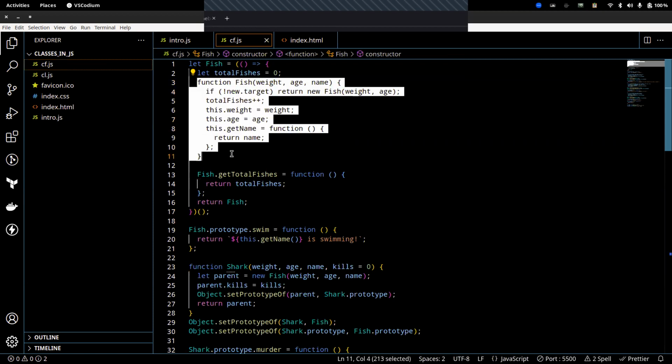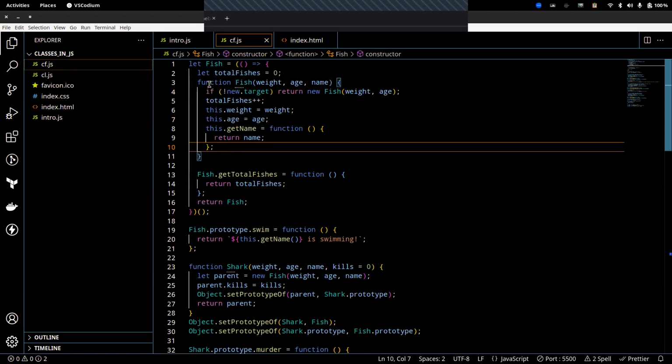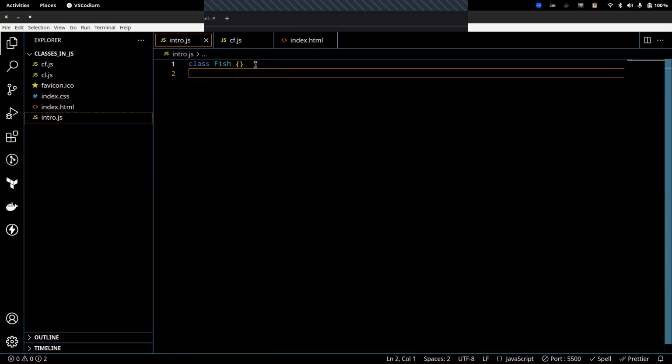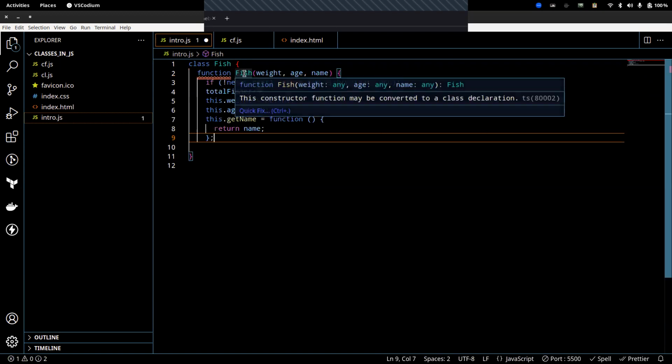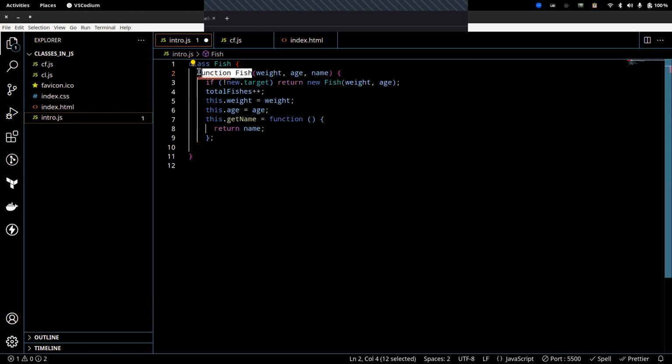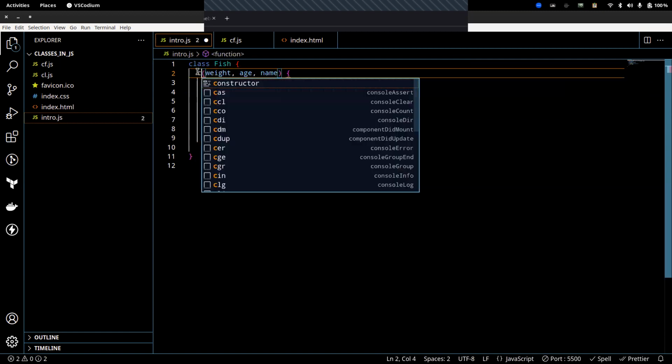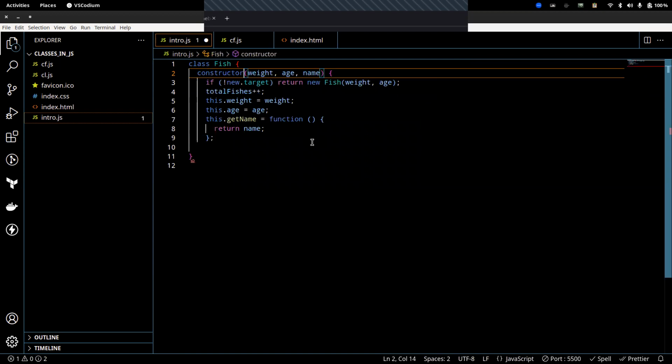So let's just copy this function from here, go to our class and paste it here. Now, the only difference is that here we will directly call it constructor. Instead of giving it some name, we will simply call it constructor.